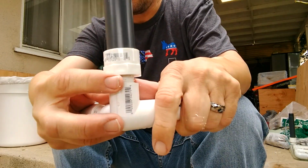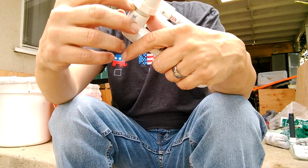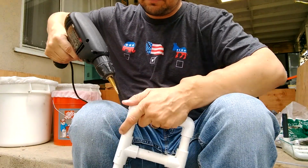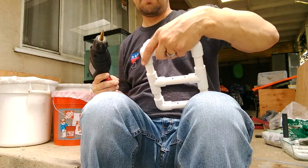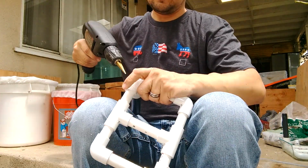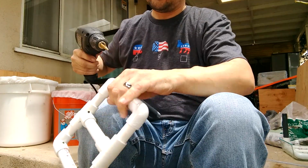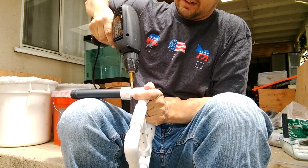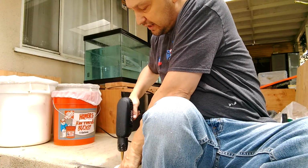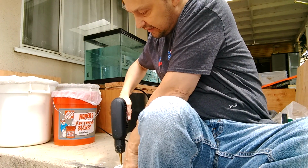Now the next hole is going to be going here. That is where I'm going to be feeding the airline through. So let me go ahead and do that part. Whatever airline fits through, that's the size you want it, so it's nice and snug and no air is escaping from there. This is going to be a little more tricky. This one I'm going to do on concrete, just because I don't want to hurt myself. There we go. That fits nice and snugly right there.